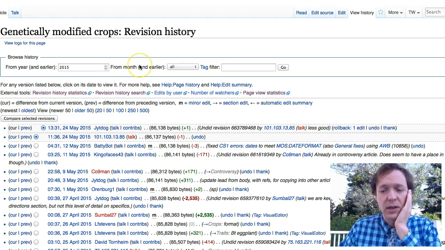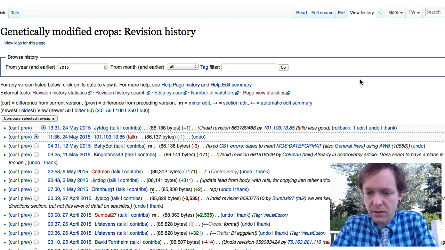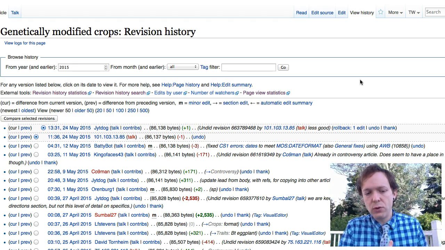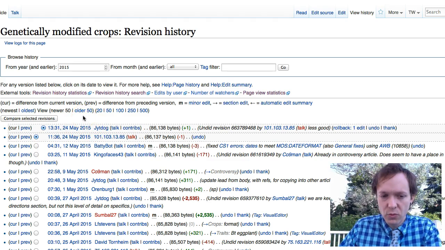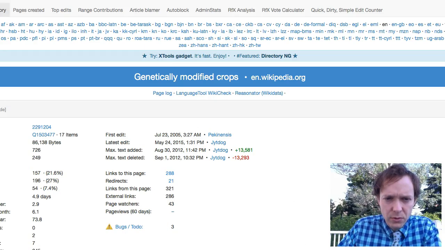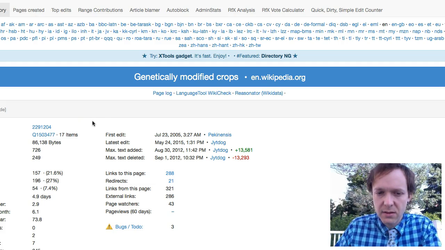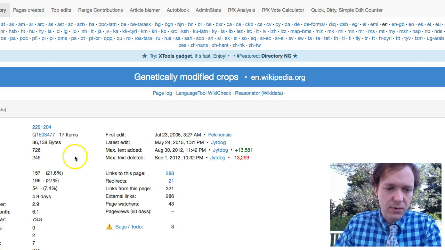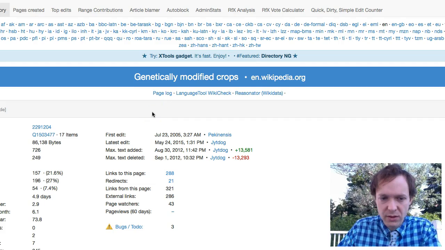I'm going to look at a couple of other things here. One, I'm going to look at the popularity, and the second thing I'm going to look at is the overall history of who has been editing the article and how much they have done. So what I'm looking at right now is a running log of the most recent history. If I were to click on revision history statistics here, then I get to go to this page, which has a lot of data here. Some of it's a bit confusing. It's a bit of a junky page, but I can get some insight on what's happening with this Wikipedia article.